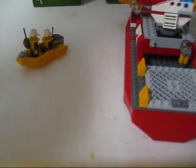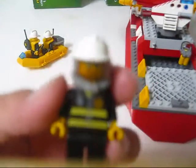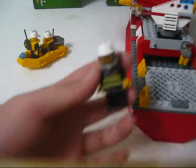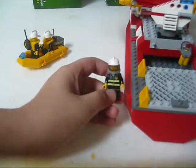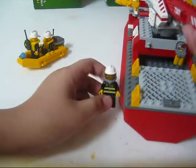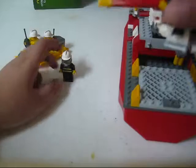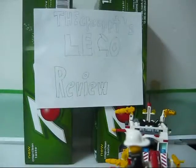Actually, I'm just gonna show you one. So here it looks like. You can see it clear, pretty far. Squirting water now! Squirting. Bam.